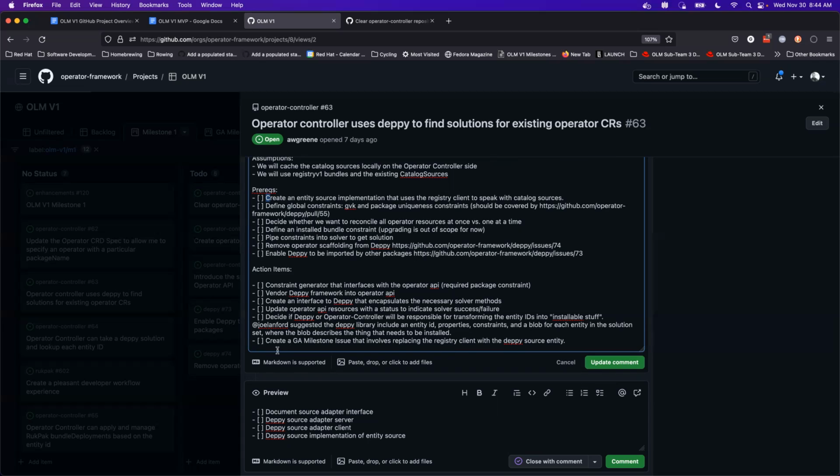That creates the tech debt where we have to replace the registry client with, I don't know, the DEPI source adapter client, and then we need to move this stuff to another ticket, possibly in the GA milestone, or we could create a milestone 2, just so that work can get started.